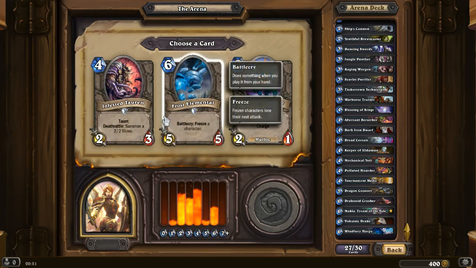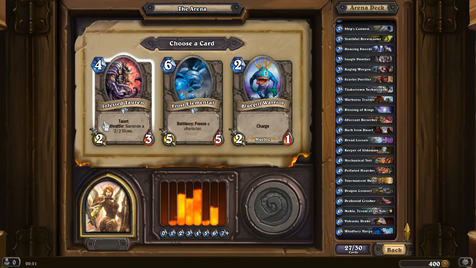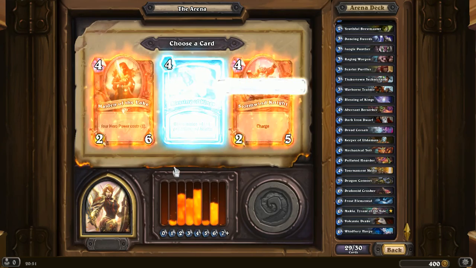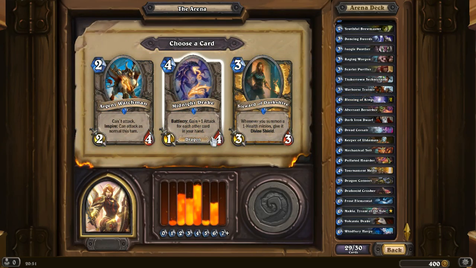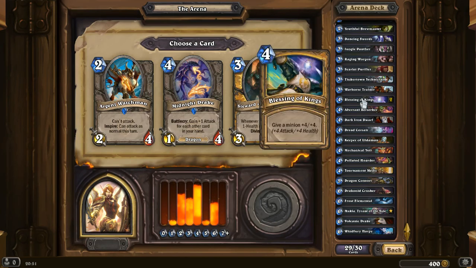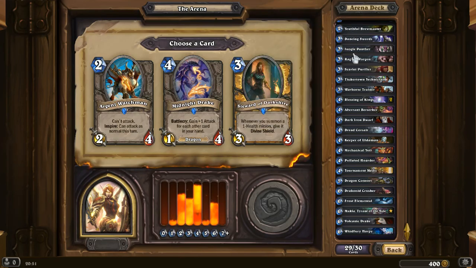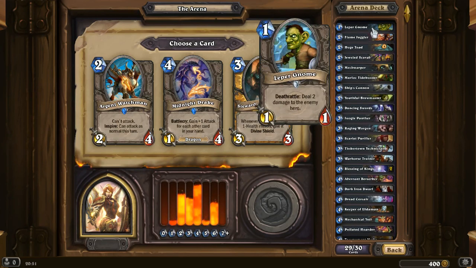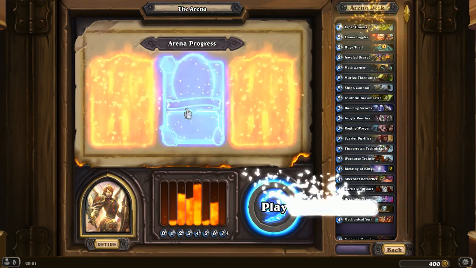Taunts, Death Rattle, summon a 2/2 slime. Not good enough for 4 mana. Another blessing. Gain plus 1 attack for each other card in your hand. Ooh! Whenever you summon a 1 health minion, give it plus 1 health. No, a Divine Shield. 3 mana, 3/3. Okay, how many 1 health minions do I have? 1, 2. Alright, it's terrible.